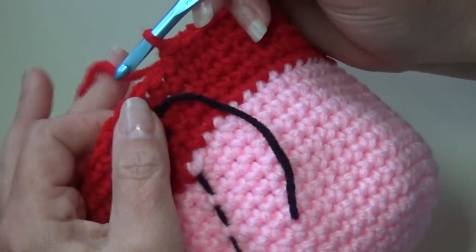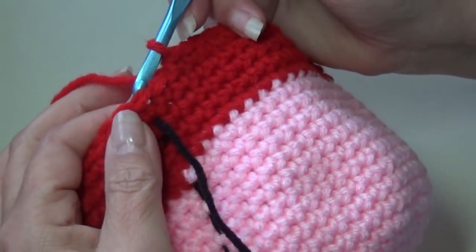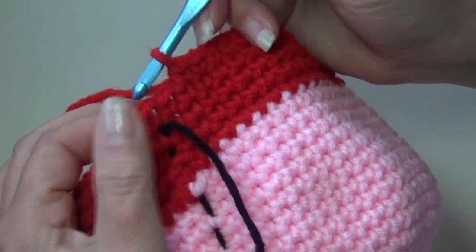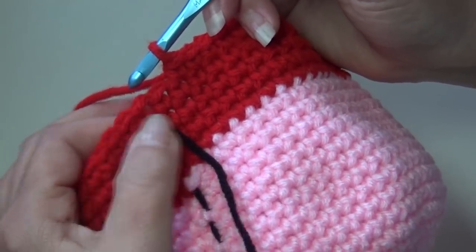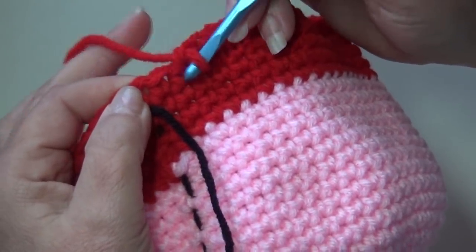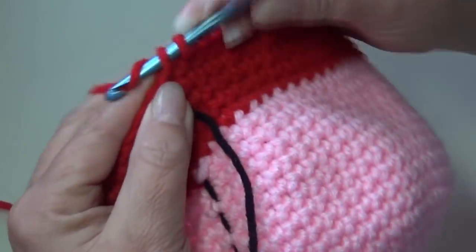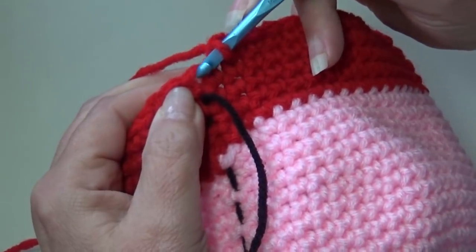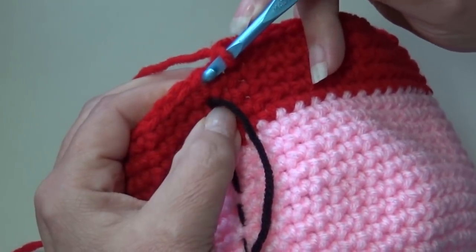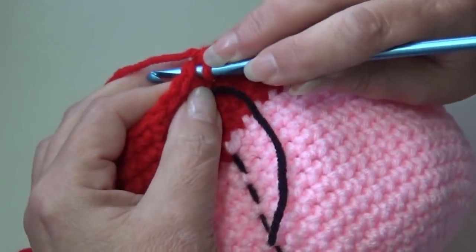I'm over at the end of round 20. I have 1 stitch remaining. Now I took my stitch marker out because it's black and I'm going to be working with black, so I wanted to show you what I was doing. So this is our last stitch. I'm going to go ahead and work a single crochet into that last stitch, and then I'm going to insert into that first stitch, which your stitch marker should be in this stitch, and I'm going to insert my hook.